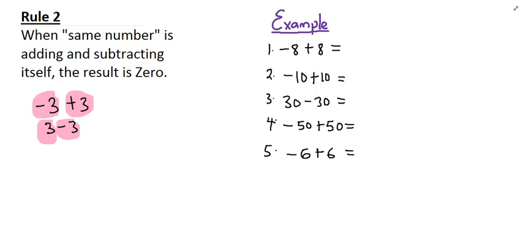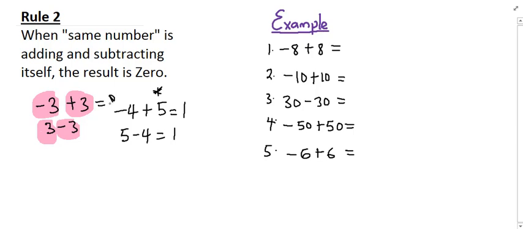And then, I want to give an example. Let's have minus 4 plus, for instance, 5. This is the same thing as 5 minus 4. Exactly the same thing, because I have positive 5 here, right? What do I have here? Positive 5, negative 4, negative 4. So the answer to this question is just 1, and right here is 1. And here the answer to this question is what? 0, and here we're also having 0. So assuming I have negative 2, positive 2, I can write it as 2 and negative 2. So 2 minus 2 is what? 0, and the answer to this one is 0. Now this is just what our rule is explaining.